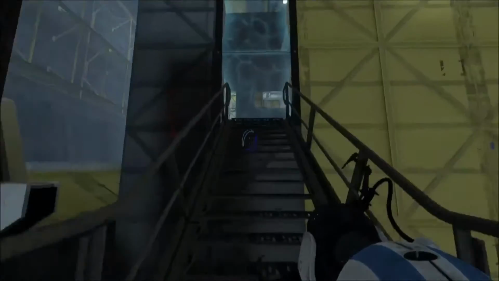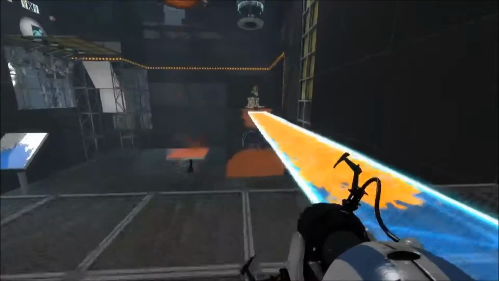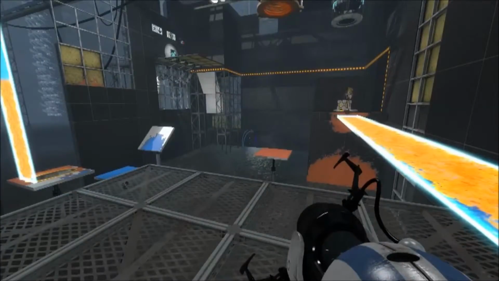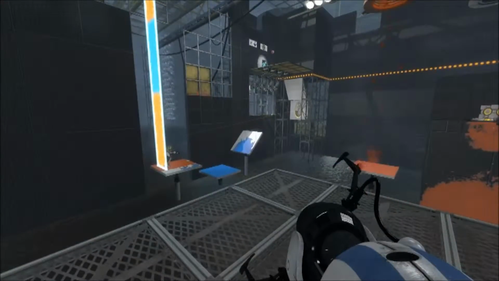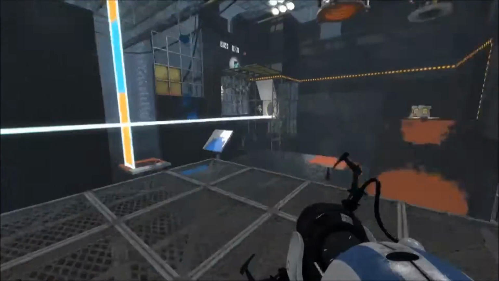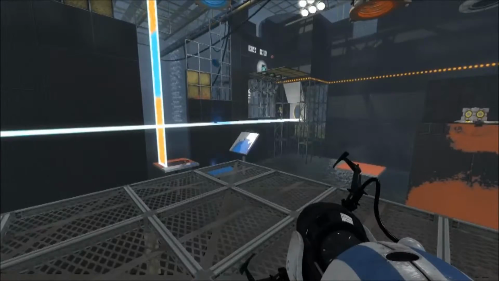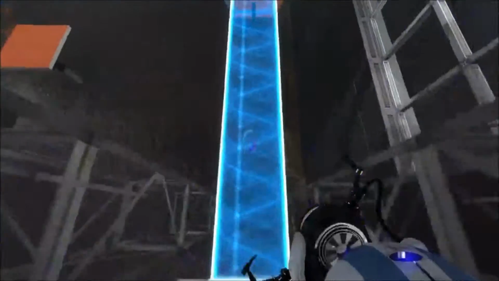So we need to get up there both at the same time. Yeah, we were there. Okay, so you have blue right now. You don't even need to run through, really. You can just walk through there. Yeah, and just shoot the other one below you. Now walk through. There you go. Oh, crap. I need to be over there, though, too, don't I? Wait. Yeah, I've got an idea. Hold on. There we go.